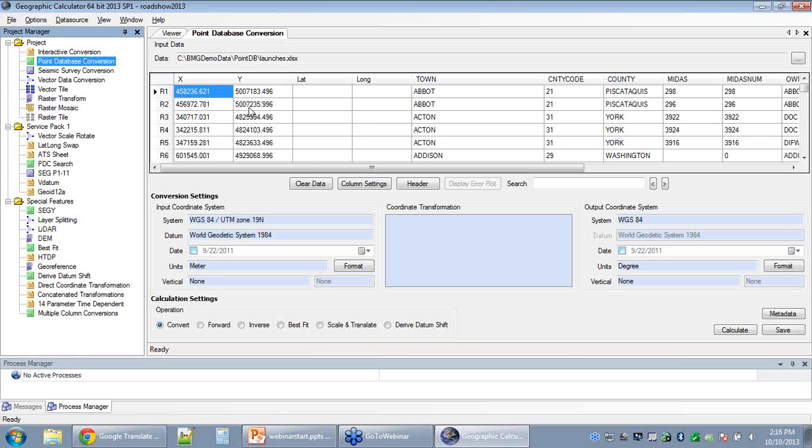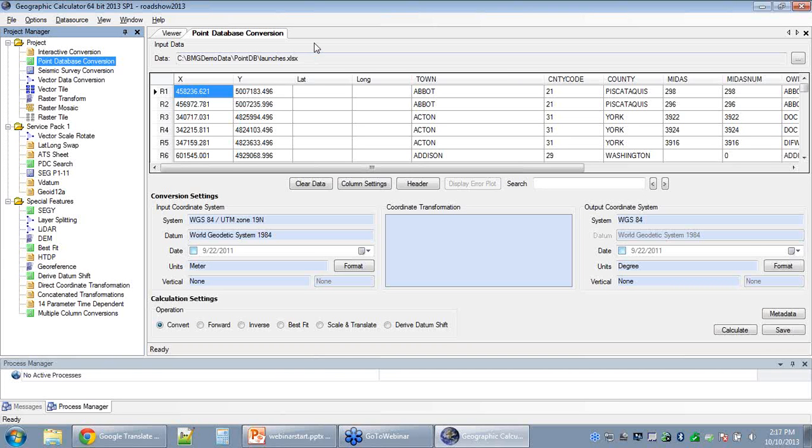Then we're going to take a look at a version of the point database conversions job where I've got some SEG-Y data loaded in, and that is a binary type. We're going to talk a little bit about the structure of that data. Then we're going to flip over and handle all of the other types on the seismic survey job, due to some streamlining that we've been able to add. They're sort of similar interfaces. We're probably going to clarify that a little more as we go.